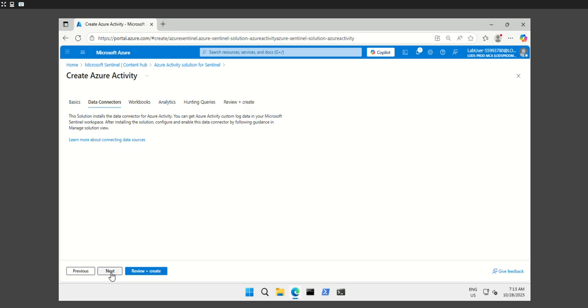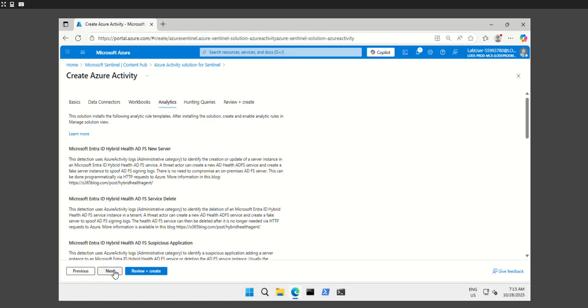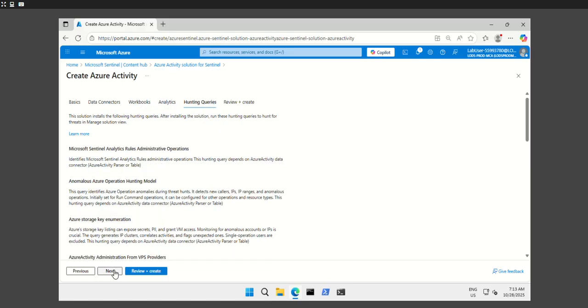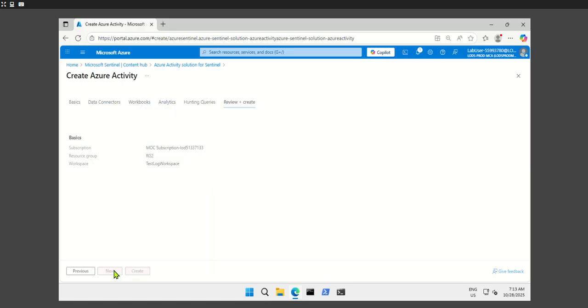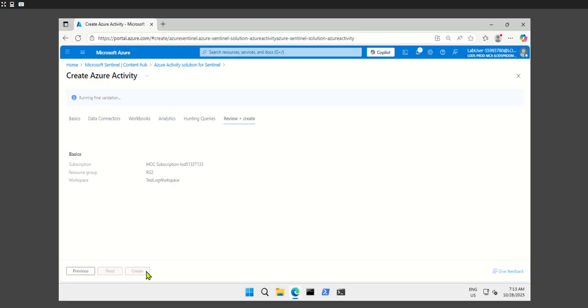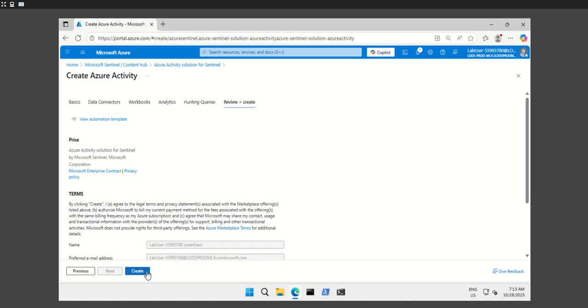On the next page you will see the data connector will be installed for Azure Activity in your Sentinel workspace. This is for analytics, hunting queries that will get added. So all the complete things that you get in this package, it's all about that.